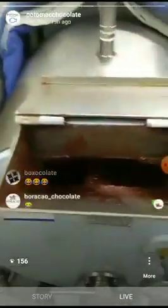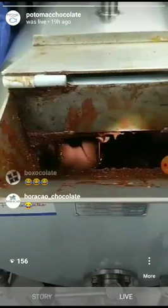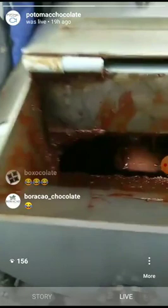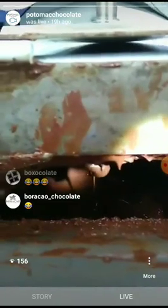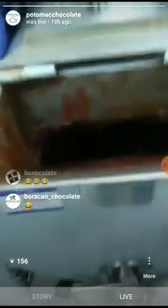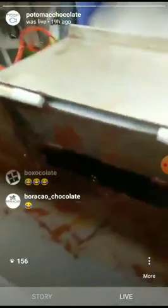So it's got about 90 pounds of chocolate in the storage. Right there, that is a metal scraper. That glob that I'm trying to highlight unsuccessfully, that is a metal scraper. There are 18 of those in here, and they're all spinning around, grinding the chocolate up against the wall, which is this serrated wall.